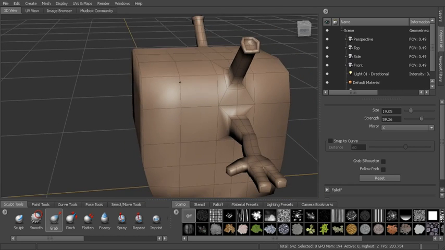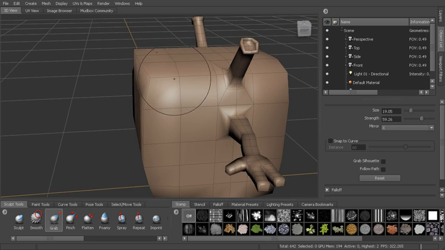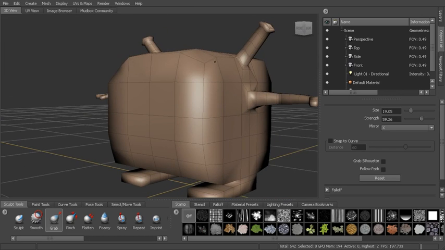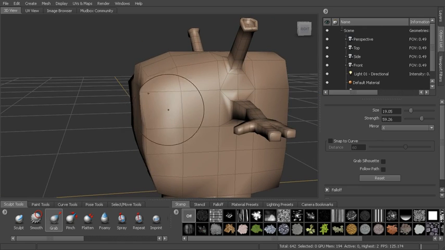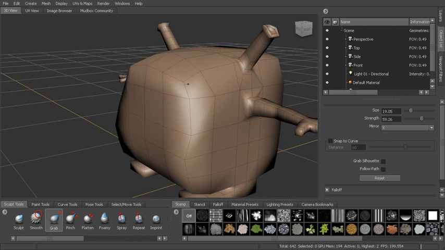So the first thing I want to do is start to come in and kind of round off this shape a little bit. So I'm just clicking and dragging, and the grab tool is kind of like a soft modification or a soft select, in that I can just come in, and as I click and move, you can see the points right at the center move the most, and then there's sort of a falloff coming out to the outer edges as far as how things are moving. So I want to come in and kind of soften these things up.